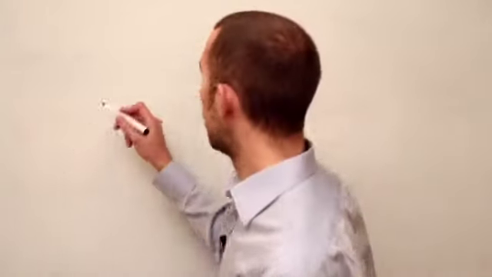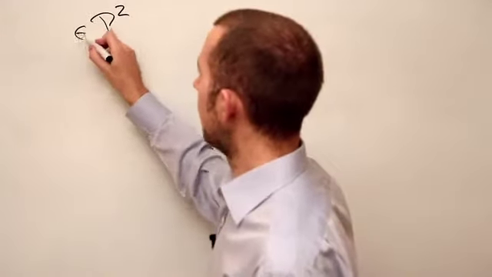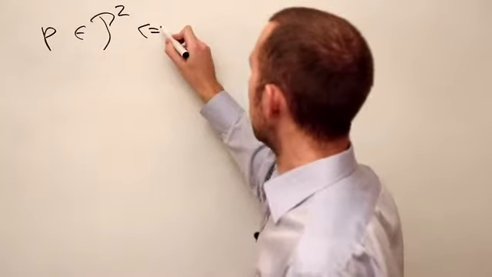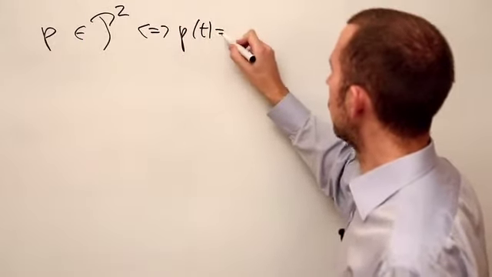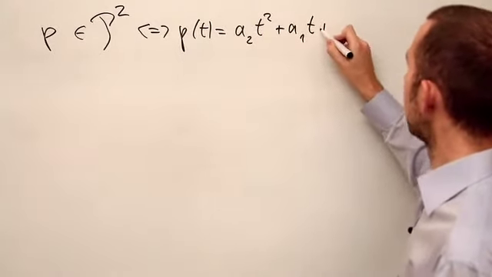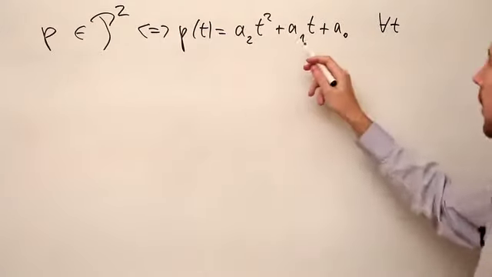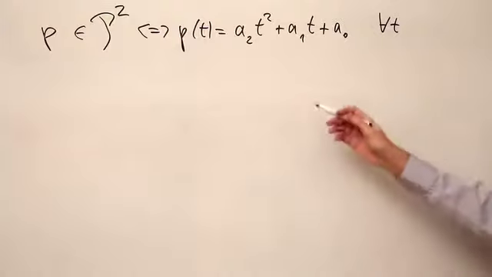Let us discuss the notion of linear space. Essentially, linear space is a set of elements which can be added to each other and multiplied by numbers as if they were the standard vectors known from the high school. For example, let us consider the set of polynomials P2 with degree 2 or less. Any such polynomial p can be written as p(t) = a2 t squared + a1 t + a0 for all t. The numbers a2, a1 and a0 are called the coefficients of the polynomial p.